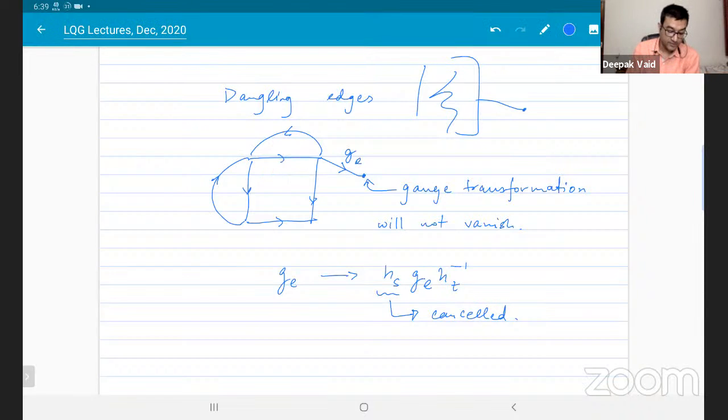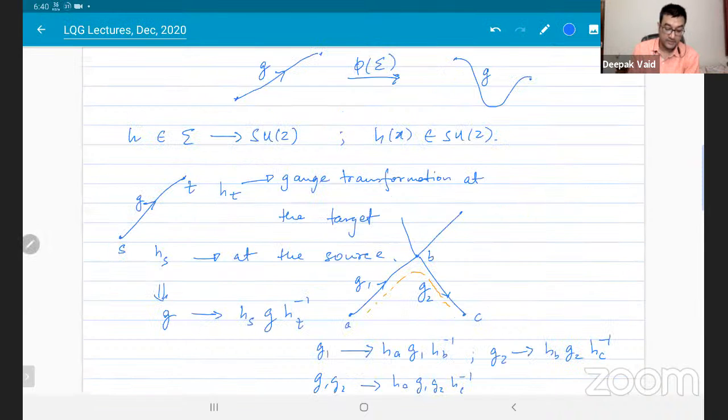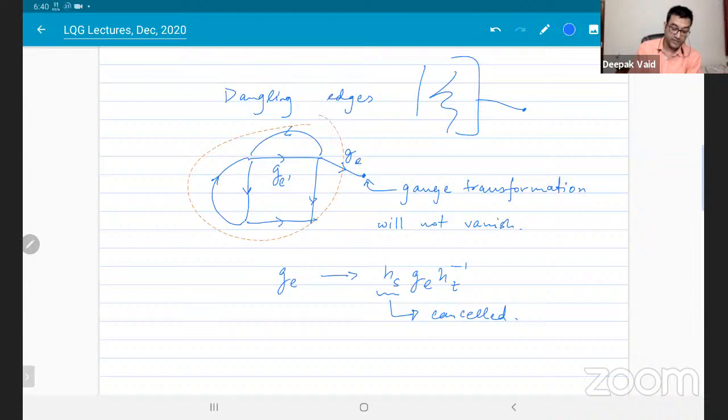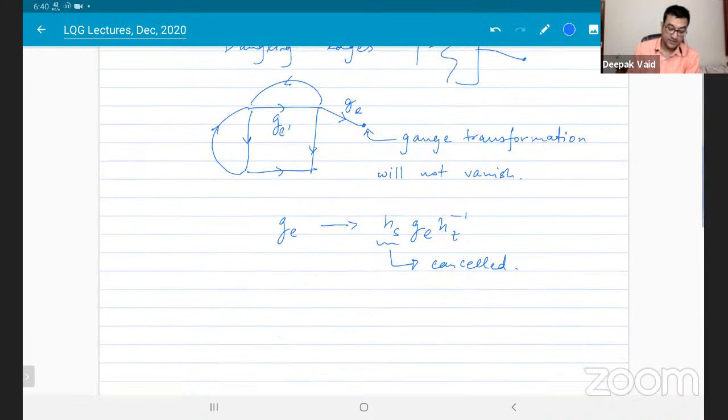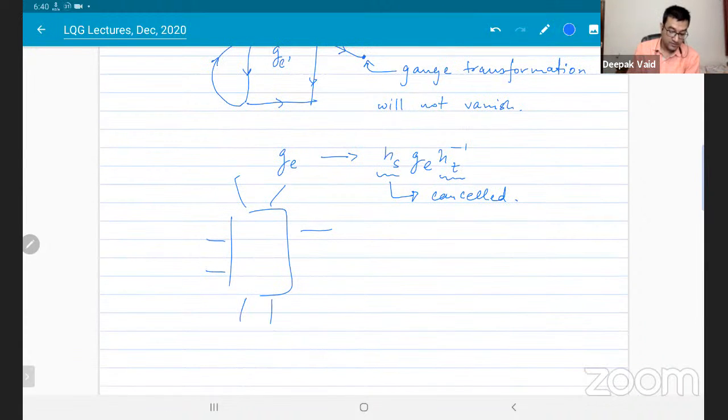So for instance, if I look at this edge coming in, this edge will go as something over here times something over here times something over here inverse. So if I look at this whole path, by that same sort of reasoning I explained here, these two elements multiply to give you the identity. So this whole state would be invariant as long as I didn't have this edge hanging here. But the moment I have this edge, there is an unaccounted for transformation at the end over here. So if you have these open vertices, I have some graph, I guess you could call it a hairy graph.